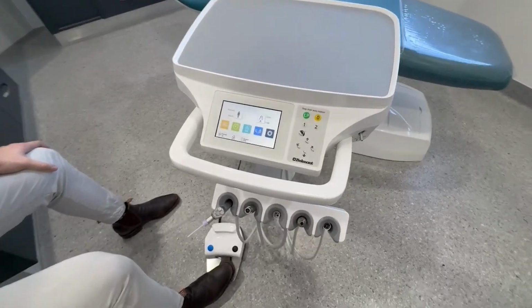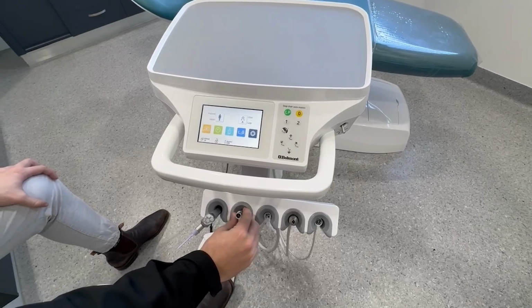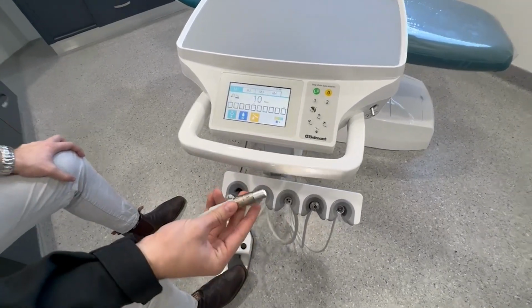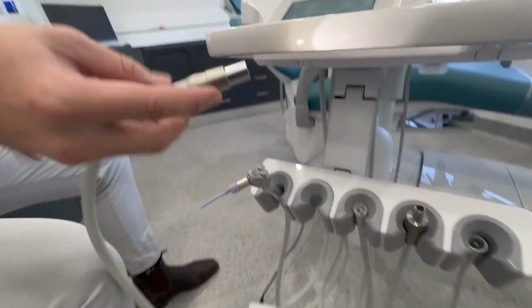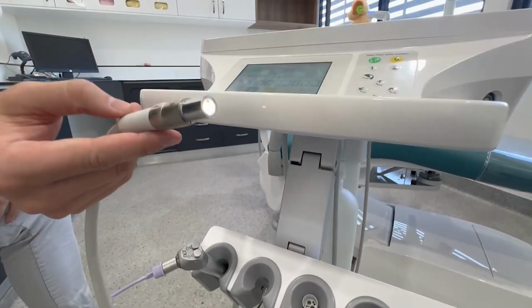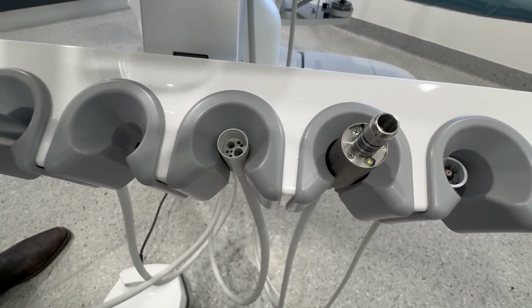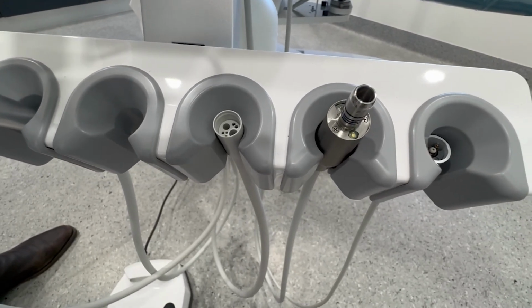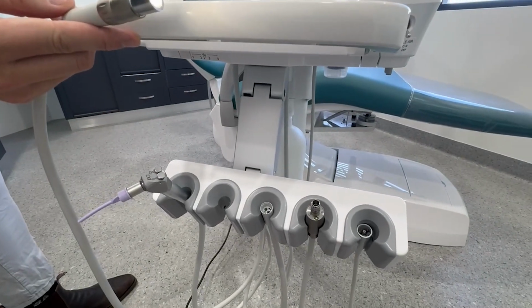Okay, so we've gone through our functions on the display. Let's go through what presets we've got now when we pick up one of our various handpiece lines. Let's start with a high speed, or what we've actually got is an air turbine line. So this one's got a high speed coupling attached. This one here is just a Midwest 4-port, what we call, but it's got a Midwest 4-port connection and also our optic terminals. So we can screw any sort of coupling or air motor onto there.